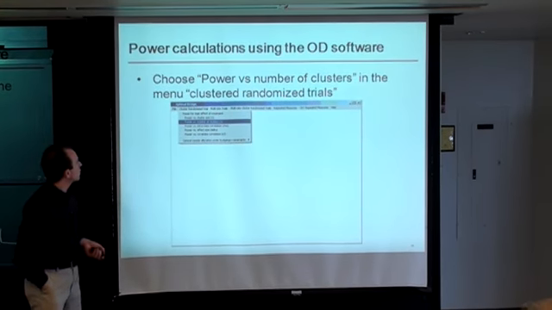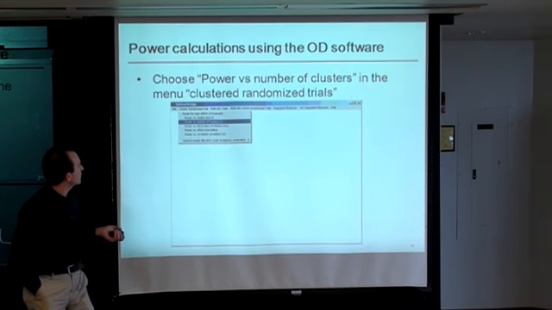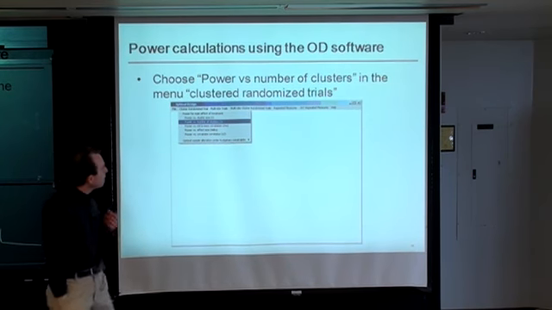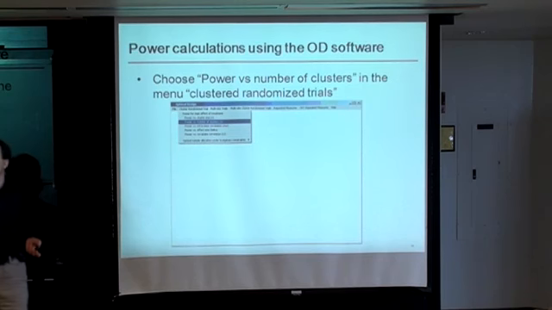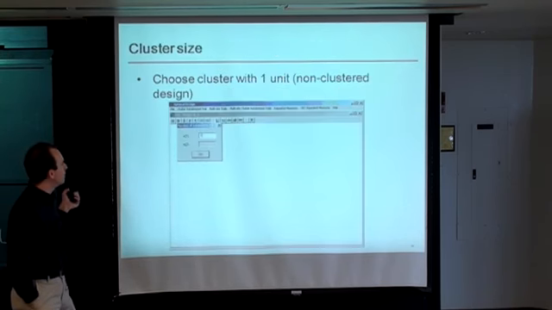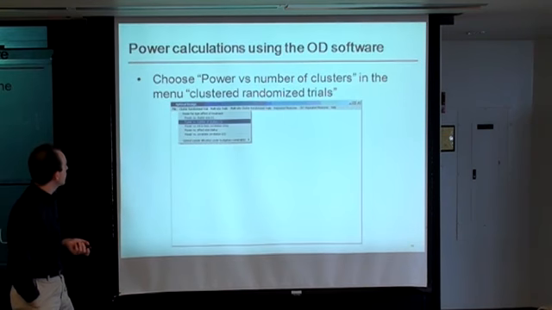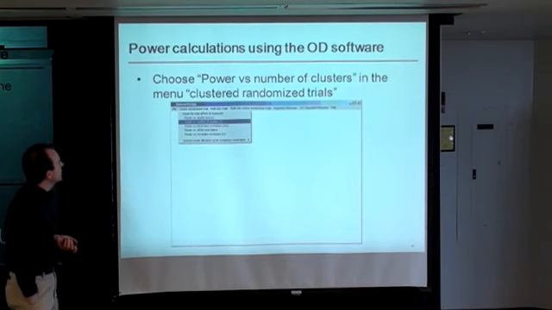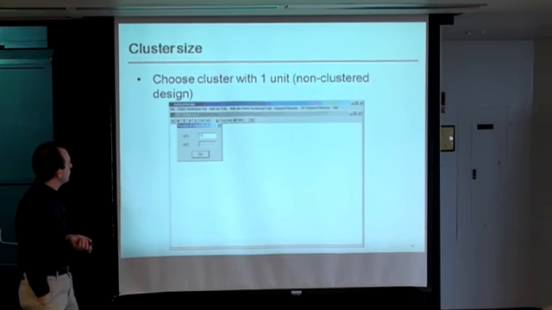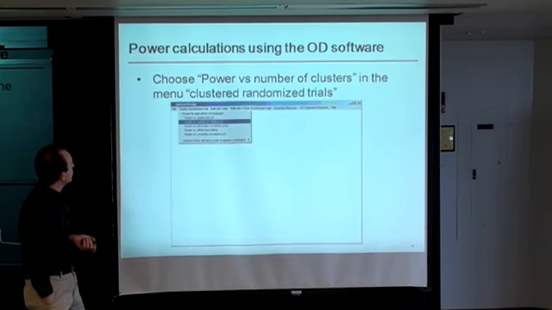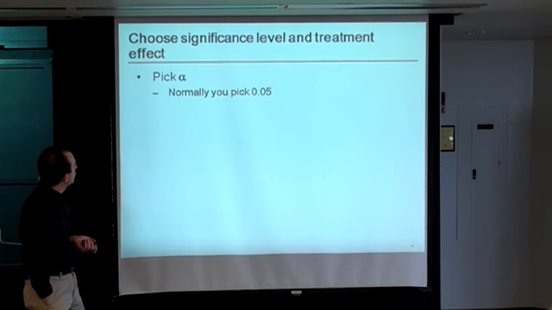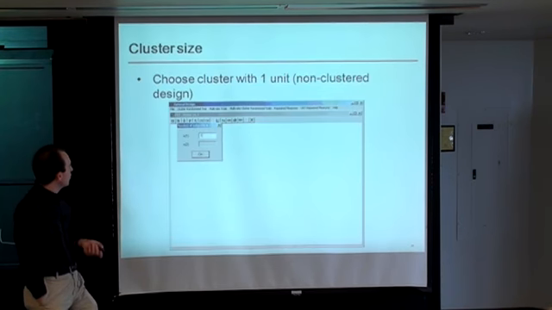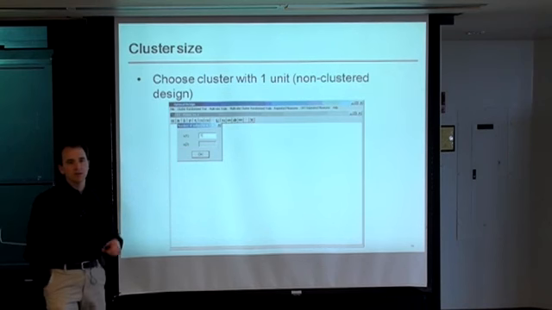Okay, so suppose we want to calculate some of these. How would we actually do that? Using the software helps get a sense intuitively of what these trade-offs are going to look like. I don't know that I'll have time to go through all of this, but we'll go through most of it. So for example, if you were in the software to look at power versus number of clusters, how would you set this up? We'll talk about clustered effects in a sec.